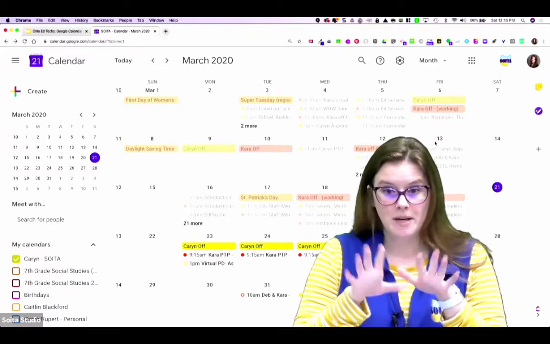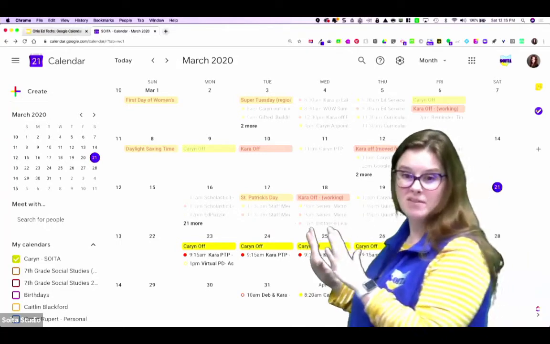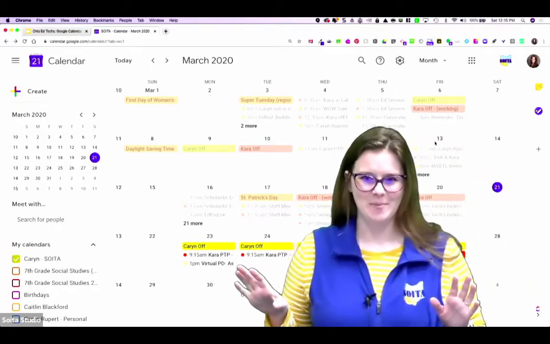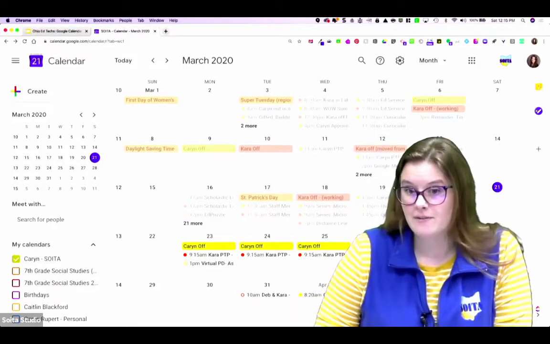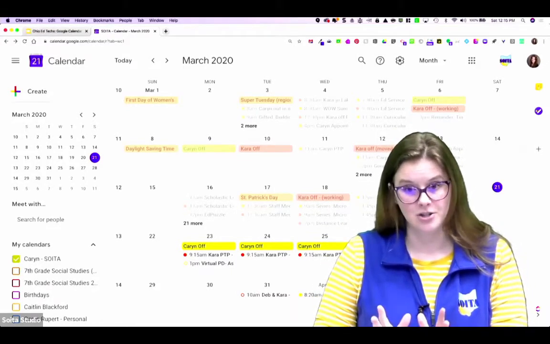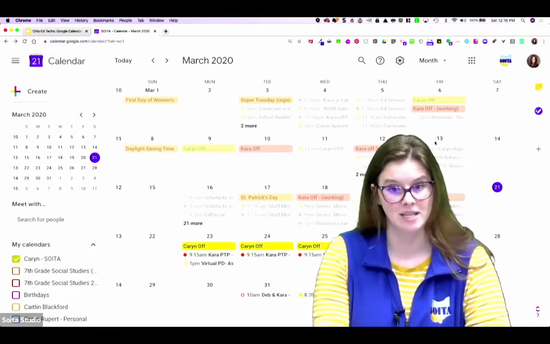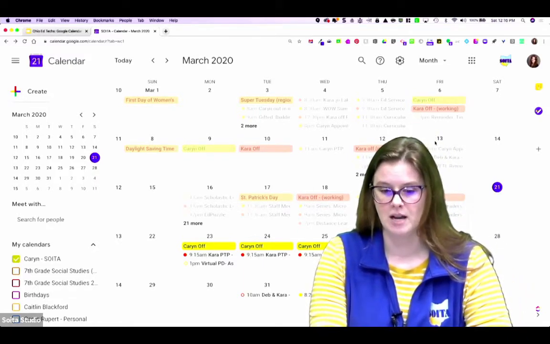So when you come in here, this is what it's going to look like. I'm in month view. That's where I like to live. I'm kind of a nut. It's overwhelming for a lot of people. There are lots of different views that you can choose from, and then you can choose which one you want to be the default. So when you come in, it's always in your preferred view. So right now I'm in month.